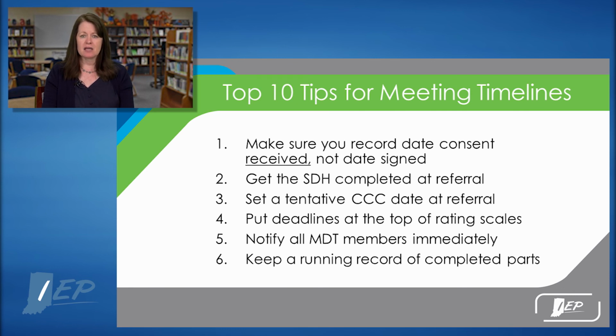A lot of timelines are kind of destroyed by just trying to hunt down all the forms you need to make an evaluation compliant, to make sure that all your pieces and parts are there and that you've gathered all the information needed. So getting things like the social and developmental history completed right there at that first meeting, seeing if a parent can stay an extra 20 minutes, or completing it with them. They talk and you write. That can really help things.